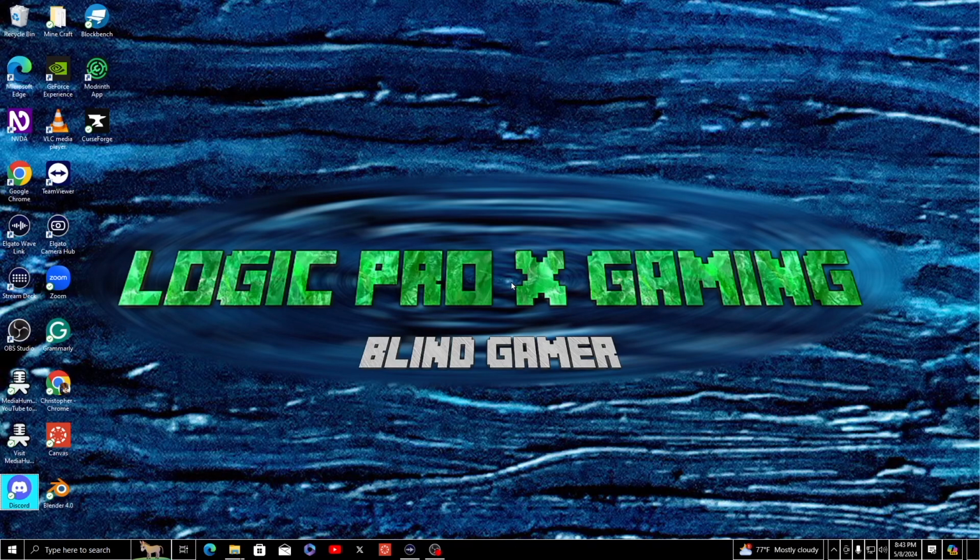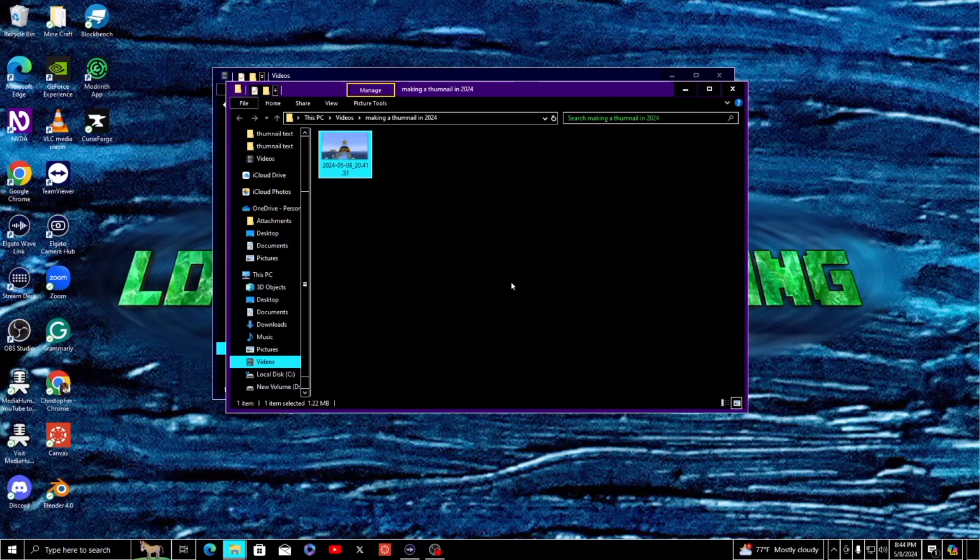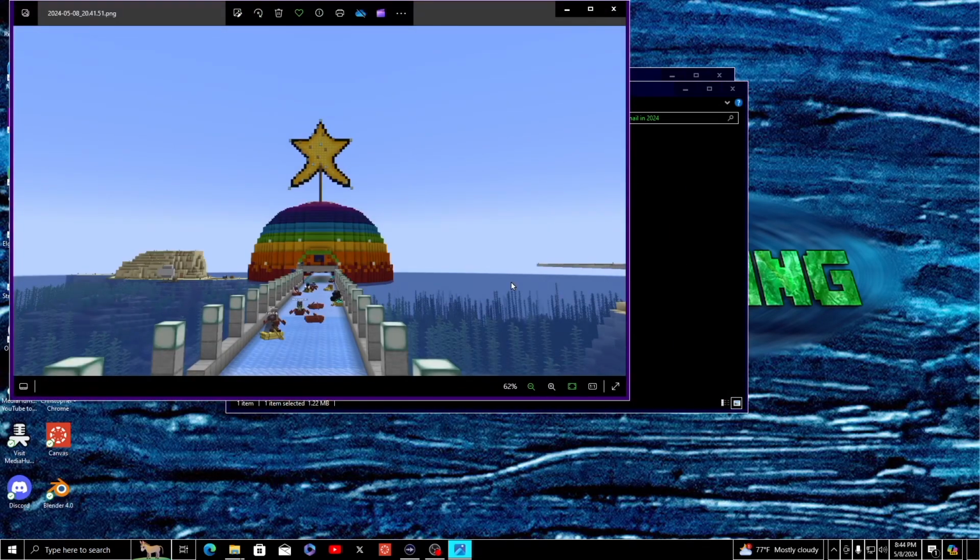But the first thing that we're going to need is a base image. And what a lot of people will do is they'll either set up a scene or they will choose an interesting point that's about to happen or is in the process of happening in the video. So I've already got one chosen. I'm going to open it up here in Photos. So here it is. It's a picture of the starting gate right as a race starts on our previous project.